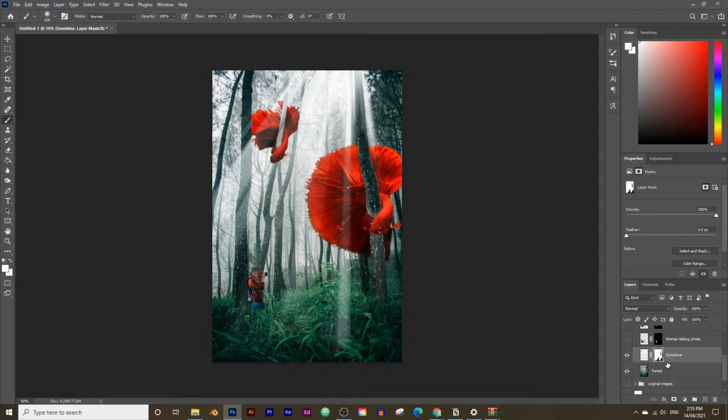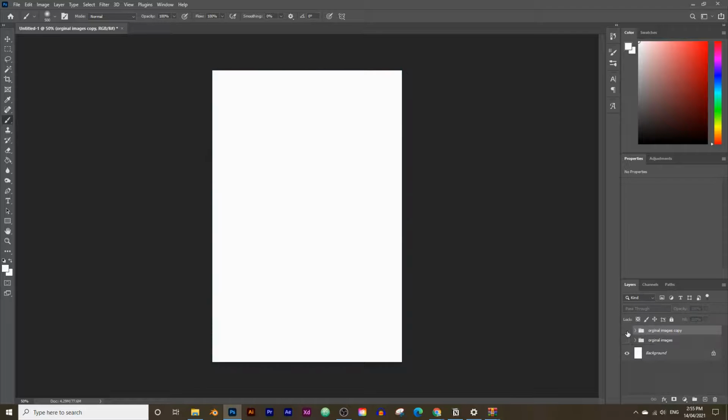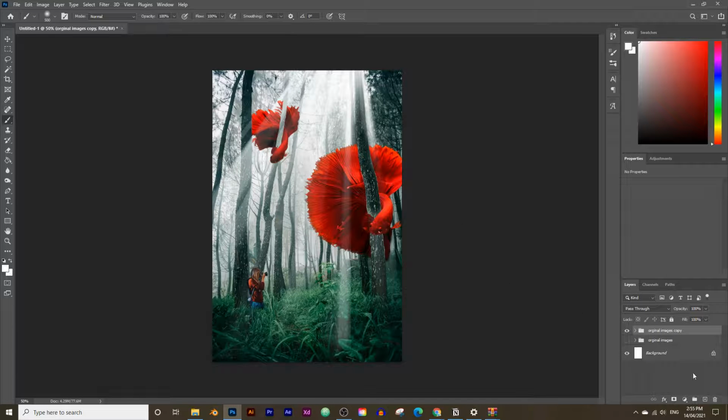That looks good. Now we've got this image group here, which is all of the images together. I'm going to create another layer on top. I don't want this to be inside this group. I want this layer to be on top of the group. You don't really need to name this one, I'm just going to leave it as it is. And then go down to this tool right here.